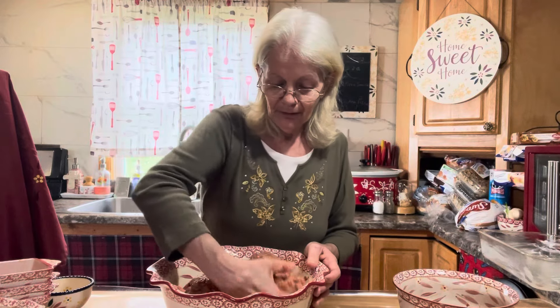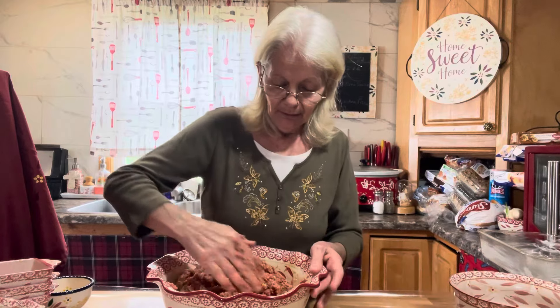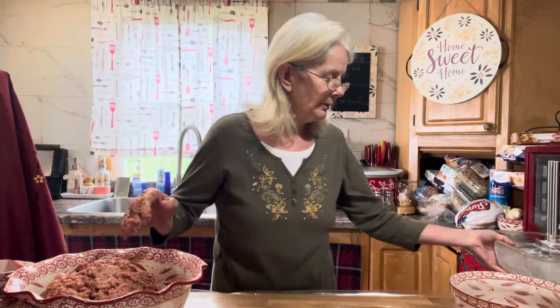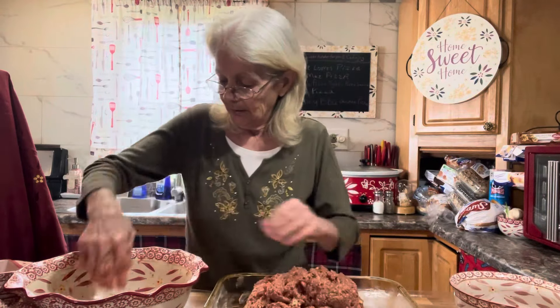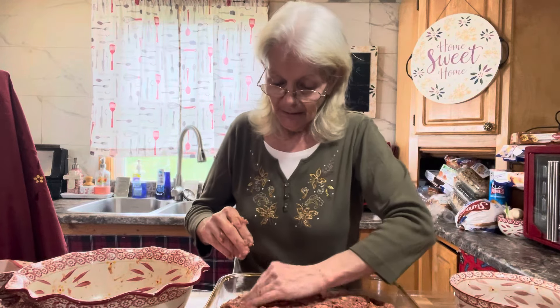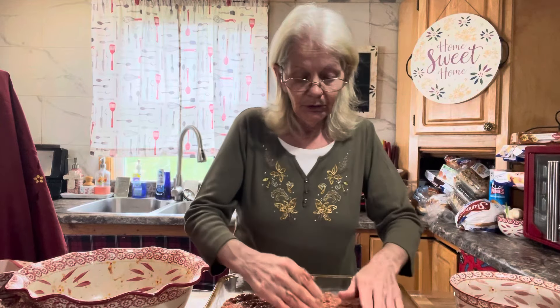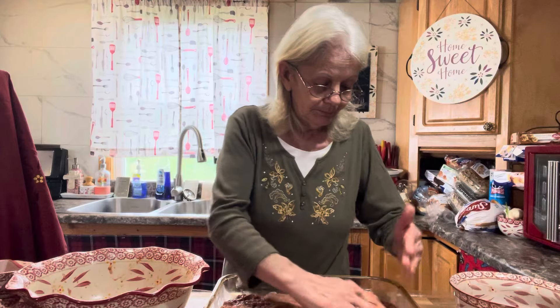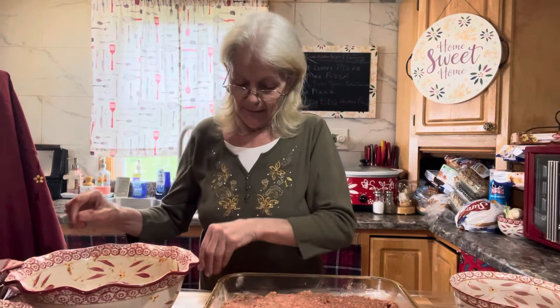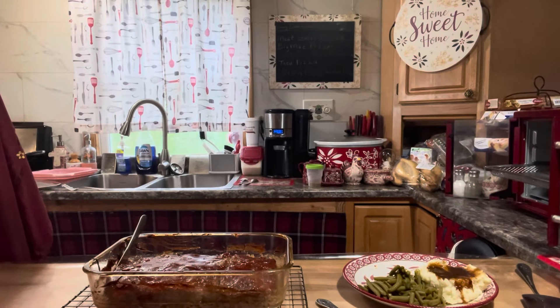There's nothing to it — there are so many ways of making meatloaf. I've put it into so many different shapes depending on the time of year, just to make it cute for the grandkids. I like mine a little bit wet because it'll come out so moist. Instead of breadcrumbs — whether you make your own, use store-bought Italian breadcrumbs, panko, or cracker crumbs — use whatever you like. Now we're going to bake it for a good 40 minutes at 350 degrees.